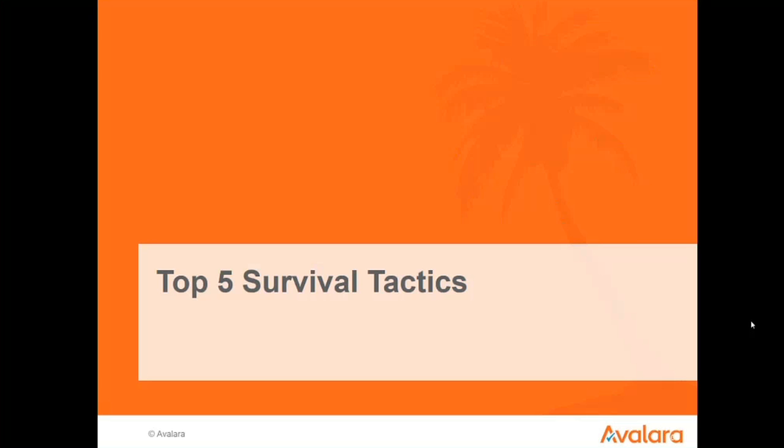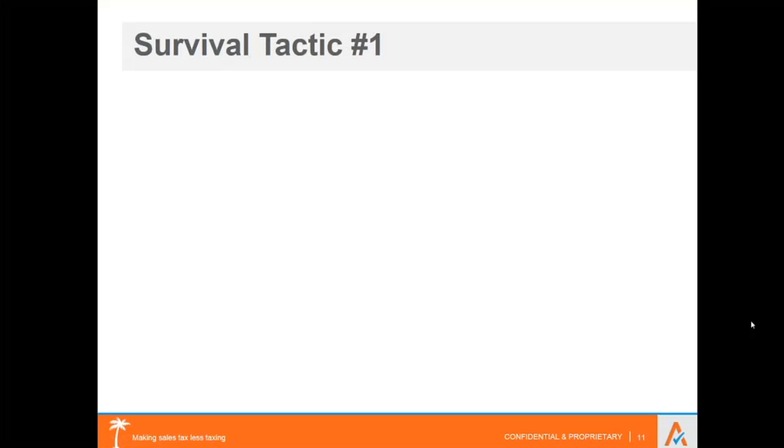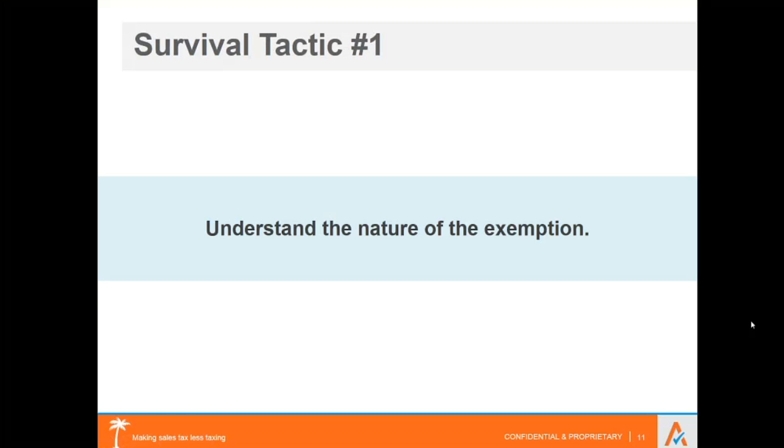Okay, so now I want to go through some of these top survival tactics that we recommend you do if you want everything to go smoothly in the way that you're managing your certificates. So, survival tactic number one, I would say, you need to understand the nature of your exemption certificate. So sales can be exempted for many different reasons.